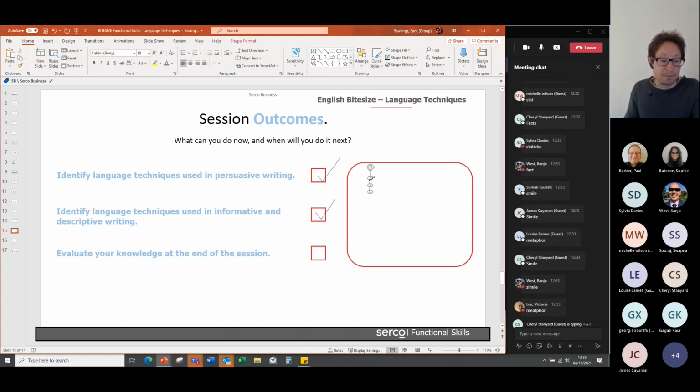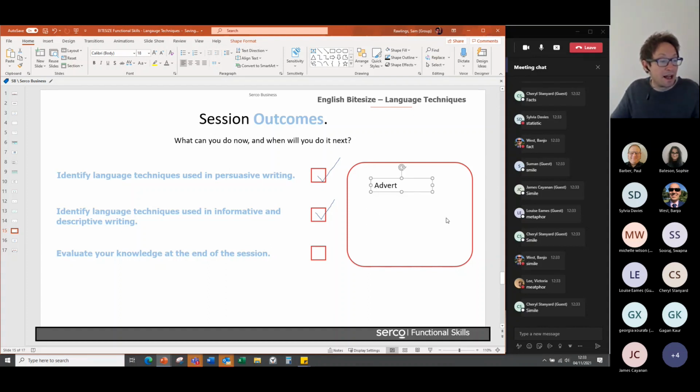So what I was going to do, but we haven't got much time, is just think about when we see these things in real life. But actually, you see these things in real life all the time. So if you come across an advert in a newspaper, obviously have a look at it, see if you can spot any language techniques that are being used. If you're reading a news article that's describing an event, see if you can spot any descriptive language. If you're looking on Wikipedia, see if you can spot any facts or statistics.